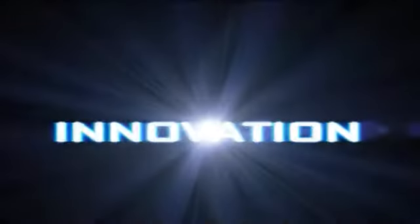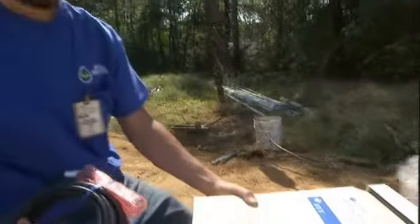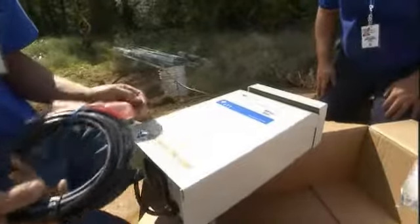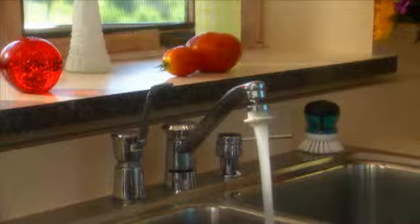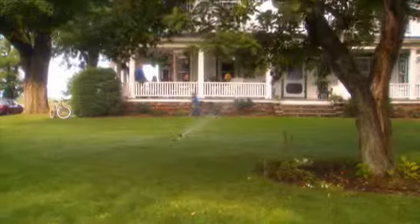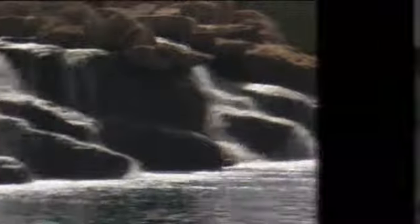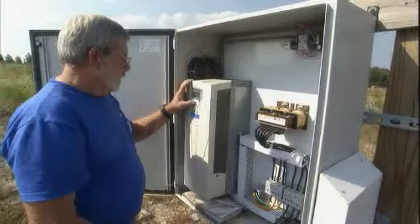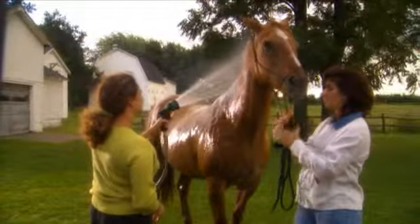Every day, Gould's Pumps water system specialists are innovating — installing residential water systems with variable speed controllers to ensure constant pressure when household water is in high demand, inventing new ways to use Gould's Pumps controllers to feed thirsty lawns, landscapes, golf courses, and water parks, and building high-tech booster systems from scratch to satisfy the wide range of water needs in America's farms and factories.